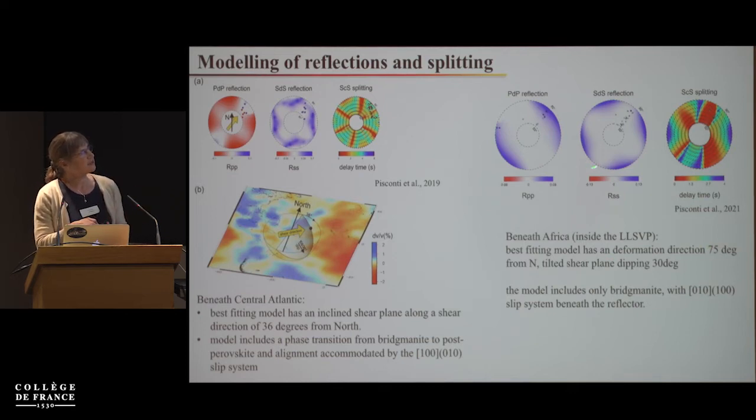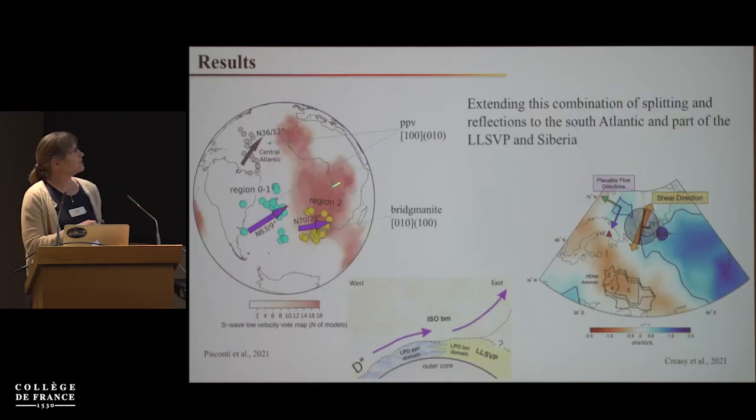And then we can fit our observations and even the non-observations, even where we didn't have reflections, because the reflection coefficient predicts there will be a very, very small reflection in some of these cases. So the non-observations of reflections don't necessarily mean there's no reflector, but maybe there's actually anisotropy and the reflection coefficient doesn't predict any reflection. So putting this all together, we can look at the flow in the mantle from our anisotropy and our modeling of mineral physics here.